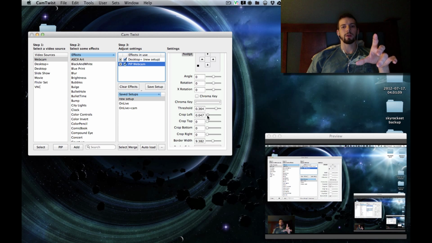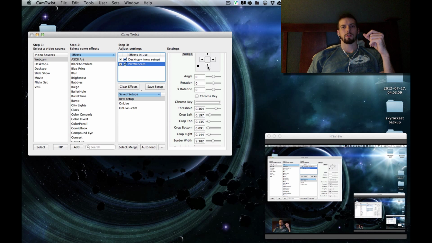We can crop our video here, so I don't want the rest of this room to be in the video, and we can cut down on it a little bit. Basically, it's just to cut down on the amount of space this window is going to take up, so you can have more room for your game or whatever it is that you're streaming or recording. So now we have a reasonable size window. It's got a cool colored border, so we can distinguish it from the background. It doesn't do anything crazy with the surrounding pixels and such.